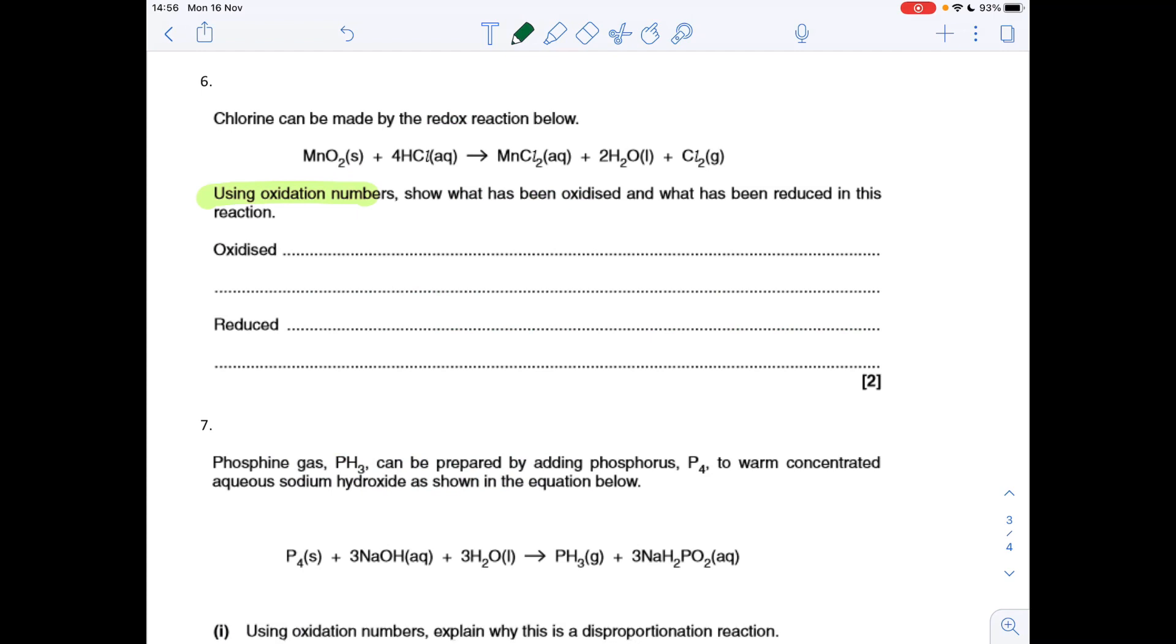Okay, so next question. We've got to use oxidation numbers to show what's being oxidised and what's being reduced. So obviously oxidation is where there's an increase in oxidation number. Reduction is where there's a decrease. So if we just pick manganese first of all. Each oxygen is -2. So that needs to be +4. Let's look at manganese in the product. Well, each chlorine in that is -1. So the manganese must only be +2 now. So that's a decrease in oxidation number. So that's your reduction process. So you need to make sure that, as well as saying what's being reduced, you need to talk about the oxidation number changes. So you can see I've said the oxidation number decreases from +4 to +2.